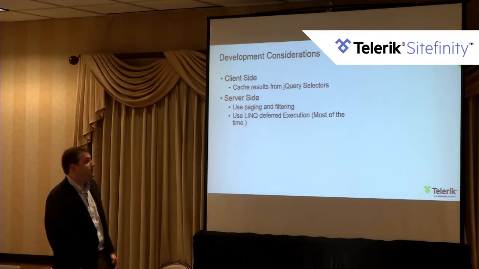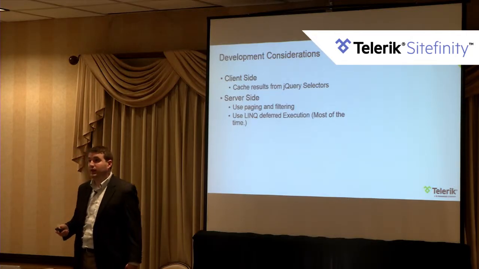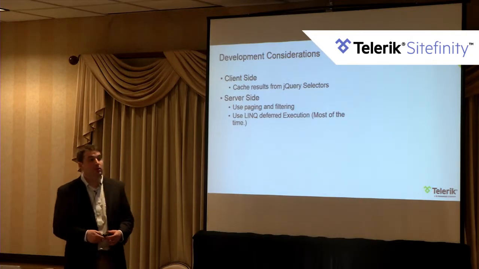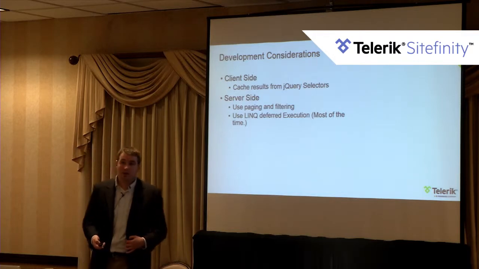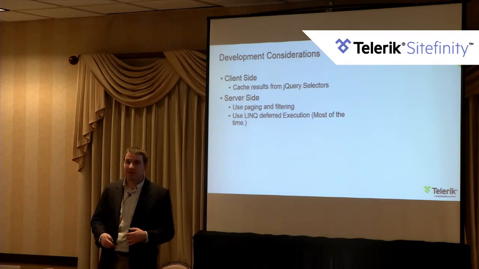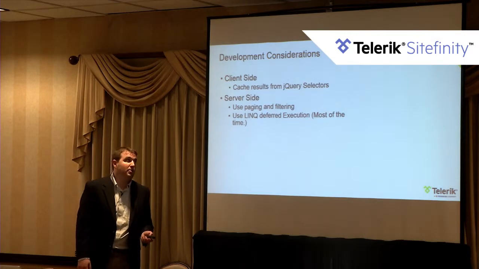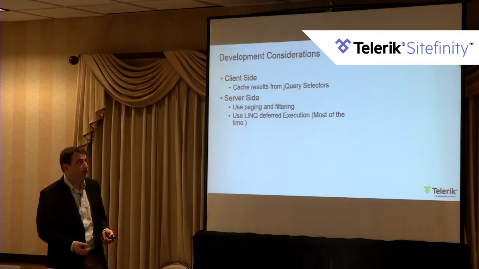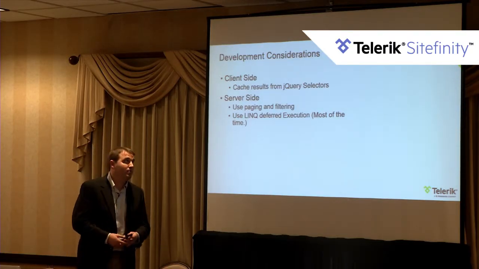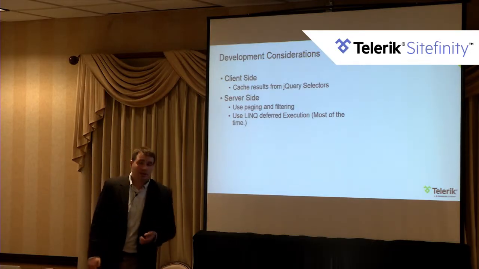Other things, on the server side, use paging and filtering, and do that during your calls out to get data. Make sure that you're only grabbing data as you need it, so that you aren't necessarily grabbing all the news articles at once and then filtering them down to only the ones that you want to be displaying. This can be a big thing with junior developers and people who aren't as familiar with the way in which you grab data.